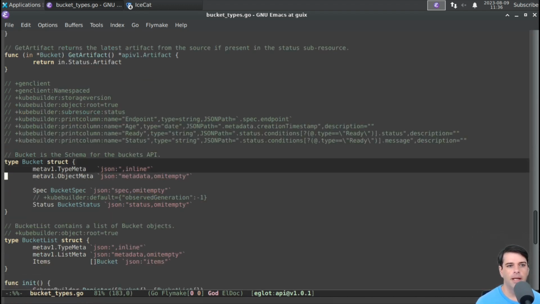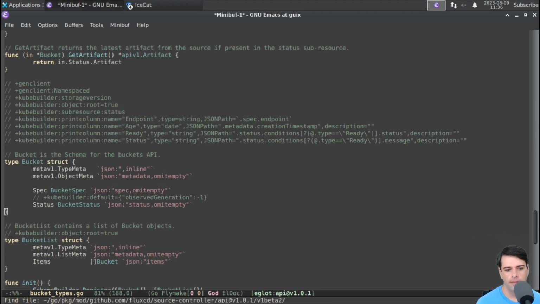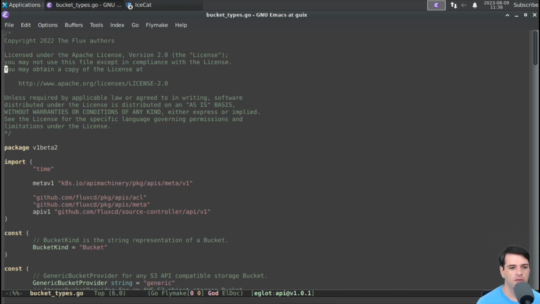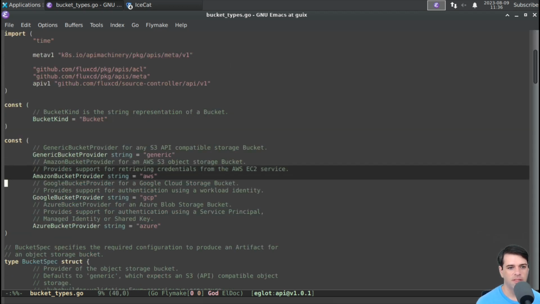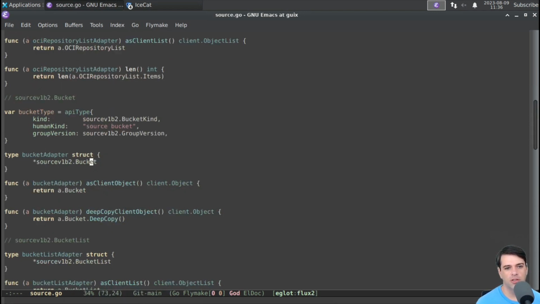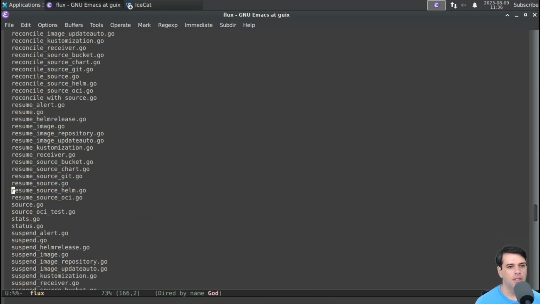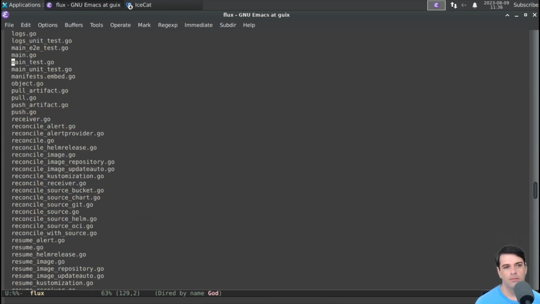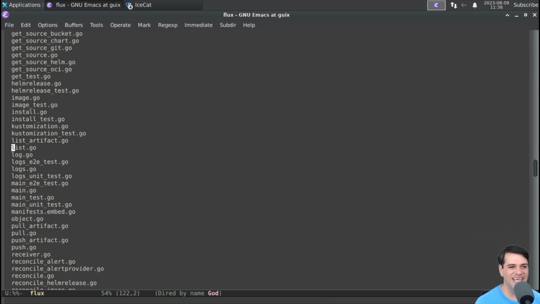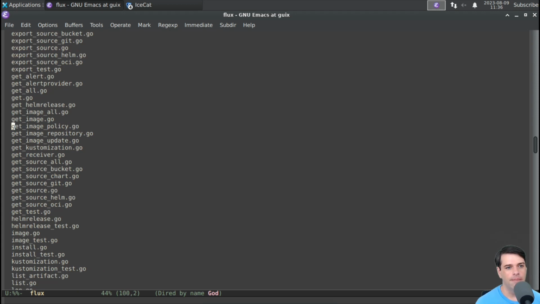Okay. All right. So bucket is, where are we? Something. The Flux authors. Is this Bitbucket? Generic bucket provider. So what does a bucket do? You have an Amazon bucket, Google bucket. Okay. So this is like cloud storage, things like, I'm blanking on the name. They were just on screen. You can rewind the video and pause, but basically cloud storage buckets.